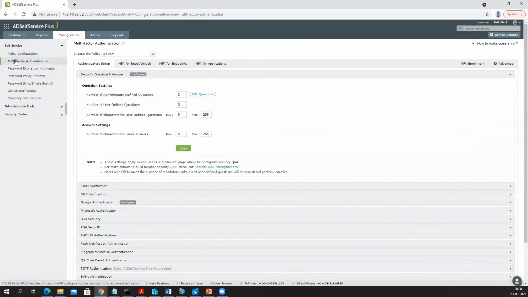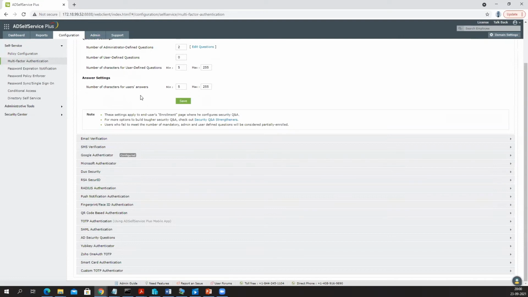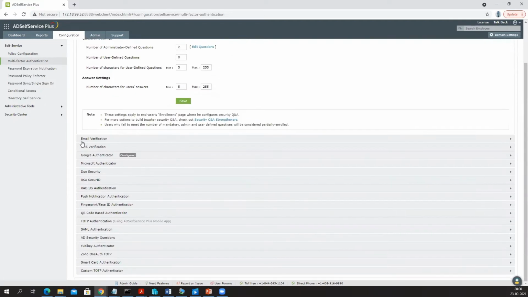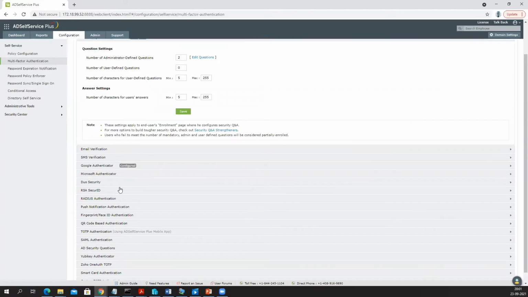For that, you have multi-factor authentication, and here you can see all the verification techniques that we have in the product. This includes security questions and answers, the traditional way a user can do a password reset. And you have email verification, SMS verification, Google Authenticator, plenty of authentication mechanisms available right here.